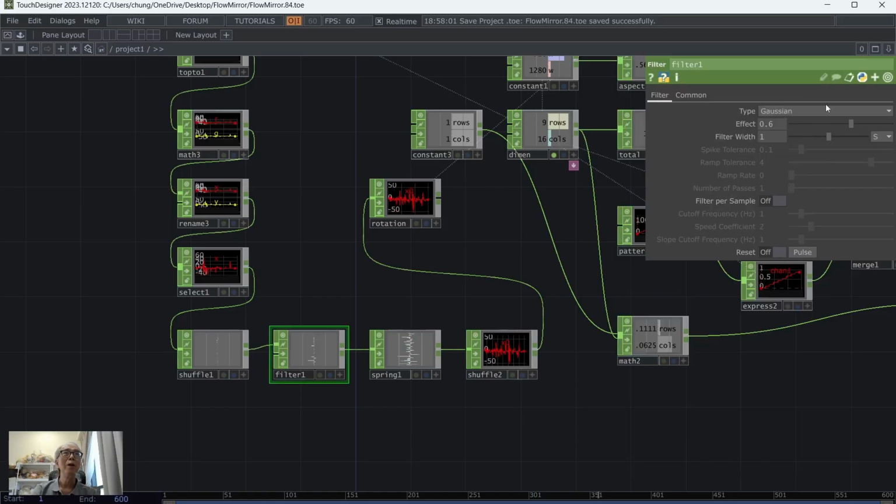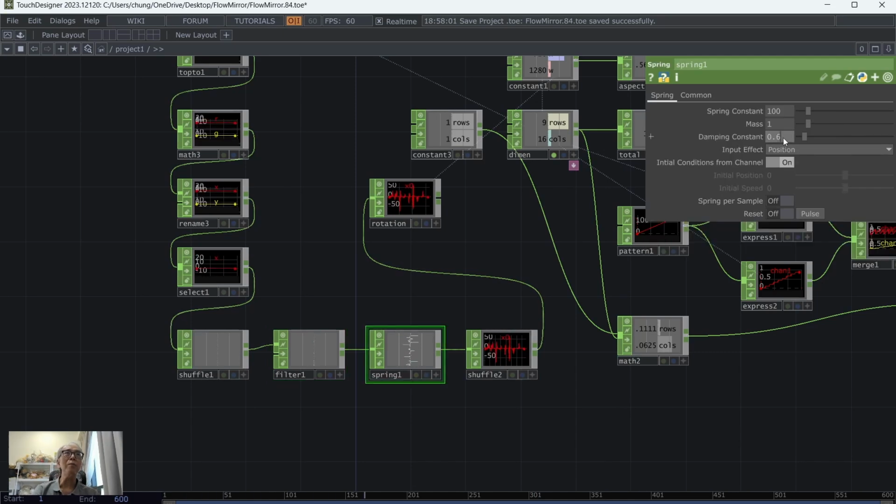So if you want to have less filter effect, you can reduce this number, and if you want to have less spring or elastic effect, you can also reduce this number. Then you can try to work with your own configuration to see what type of movement you get. I use my mobile phone here because it's a little bit dark in terms of the color, and in that case we're a little bit more sensitive compared with the brighter background in my room. So you can see the movement with this one.